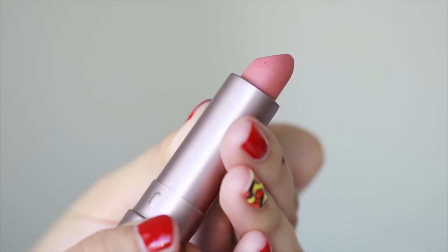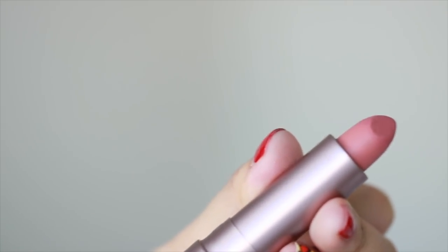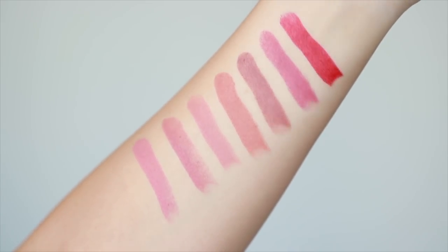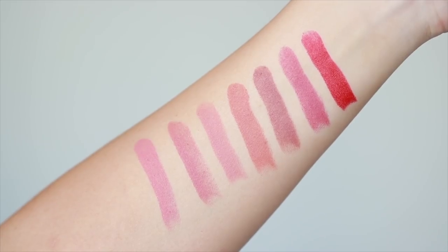The first set of lipsticks are the Cocoa Butter Matte Lipsticks. These are retail $29 each. What I love about 100% Pure Cosmetics is they truly are 100% pure. There's no toxins. It's as clean as they really do come in terms of cosmetics and skincare. And especially when it comes to lipsticks and anything around your eyes, you're eating your lipstick essentially. We eat so much of our lipsticks, even if we try to remove it before eating, you are ingesting whatever you put on your lips.